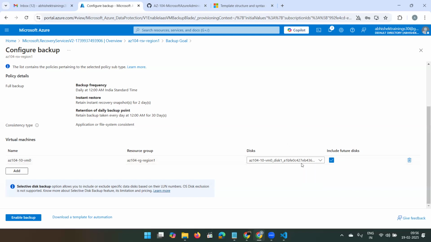As of now, since there is a single disk, it is showing that single disk. If there were multiple disks, you could check all those disks. So click on enable backup.